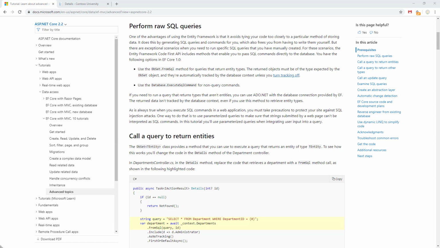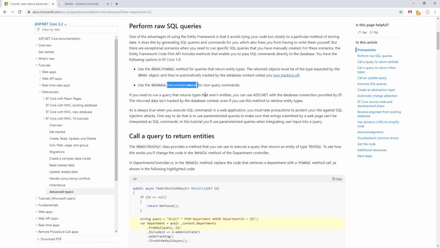We can write raw SQL queries in any framework. These are the two options: DbSet.FromSql, and the second one is Database.ExecuteSqlCommand. What is really a must is that the raw SQL query should always be parameterized, and it should not include a part from the user which is not parameterized. Otherwise, we can go to SQL injection, and it's already 2019. It would be really a shame if someone can SQL inject our application.